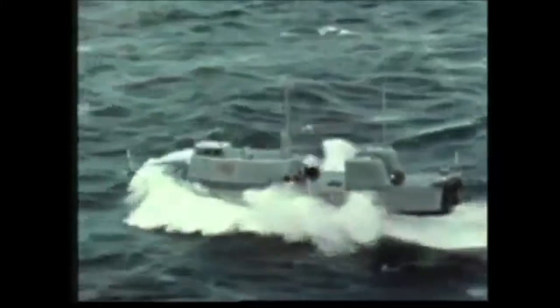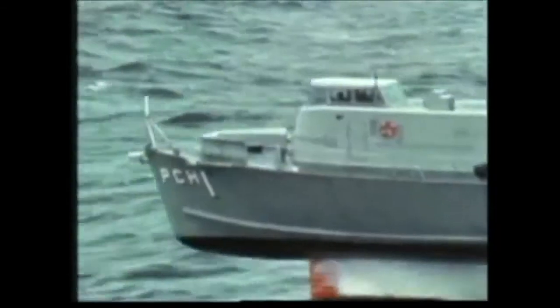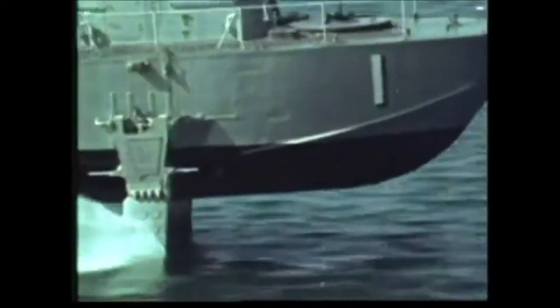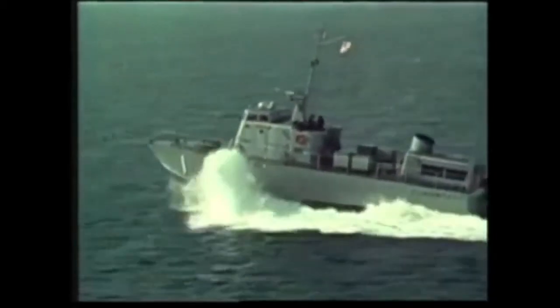Hydrofoils are expected to operate in the open ocean, where they may be subjected to severe storms. While foils may lift the ship above the waves, she is apt to be hull-borne much of the time. The strength of her hull and its sea-keeping qualities are of paramount importance. Hulls are currently built of aluminum alloys, which come closest to satisfying requirements of weight, cost, weldability, and resistance to seawater corrosion. Good structural design is imperative when a hydrofoil impacts with waves bigger than her flying height. She also must survive crash landings, in addition to the routine landings she experiences every day.